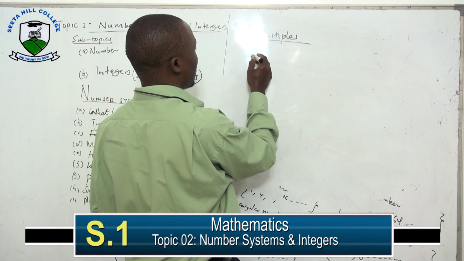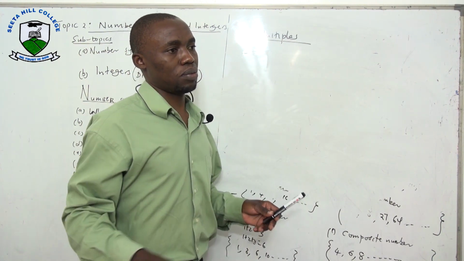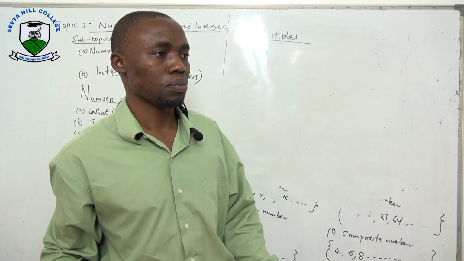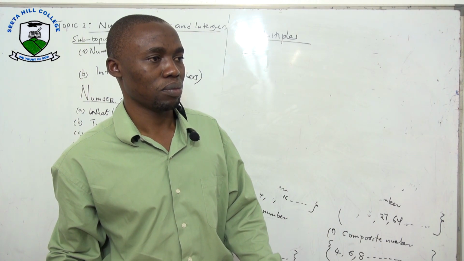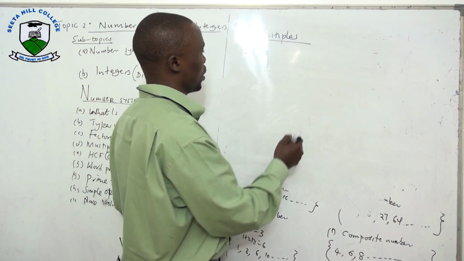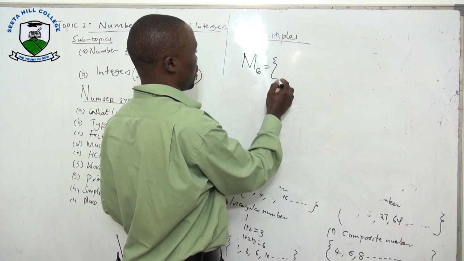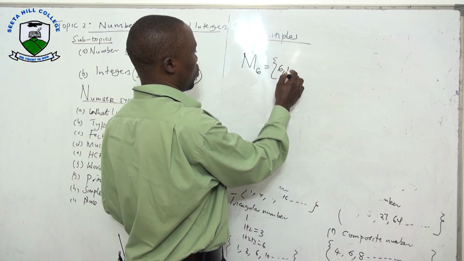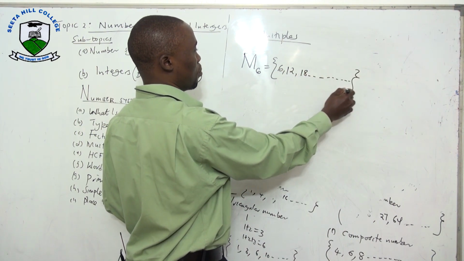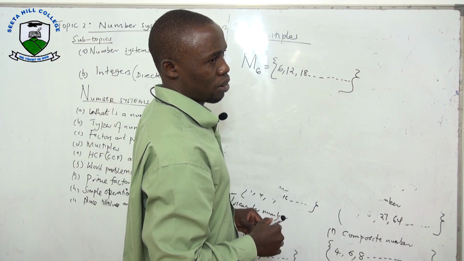So now, multiples are what? Multiples of a number are the products got after multiplying the number by any counting number. We don't add to that. What are the multiples of 6? Mention them. 6, 12, 18. They are countless, not so? Are factors countless? No.